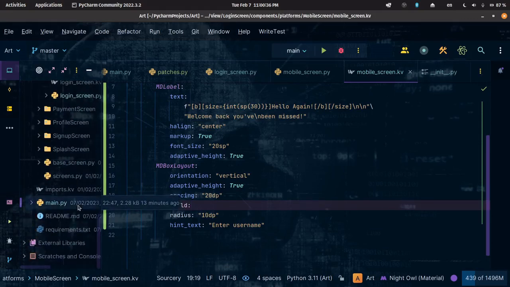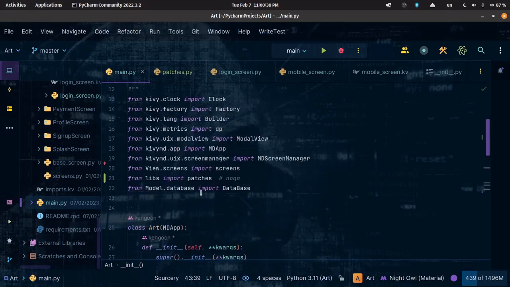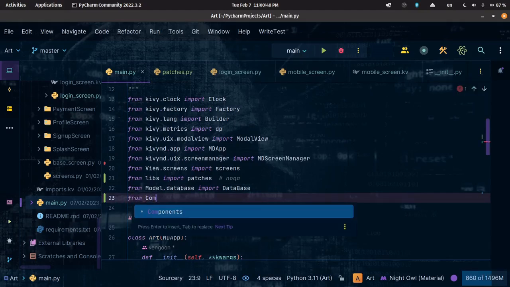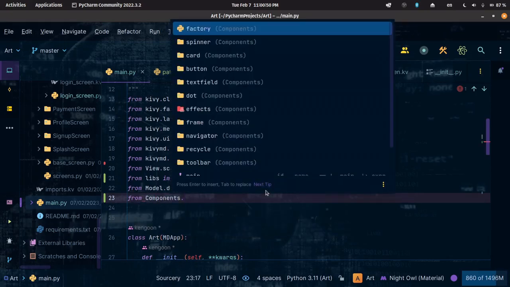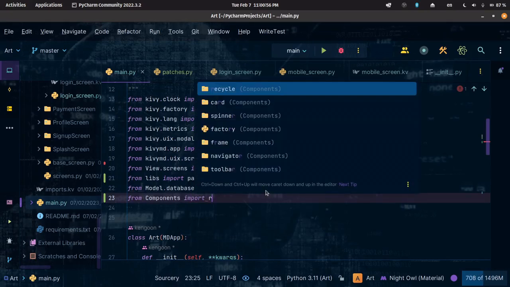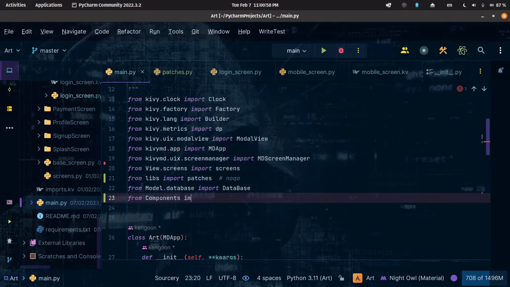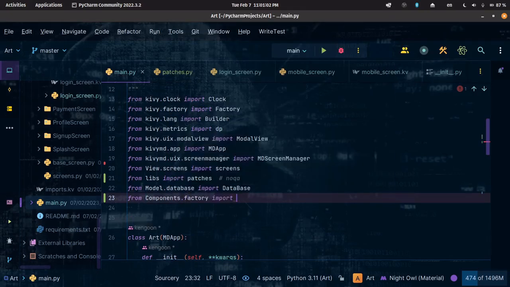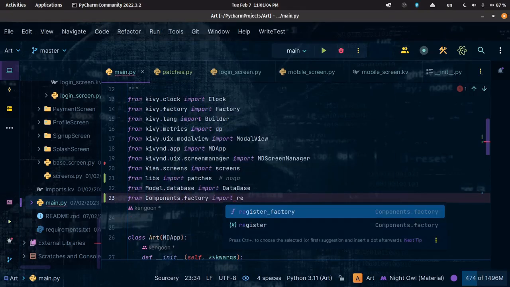When we head over to our main.py, we are going to say from component.factory import register factory.